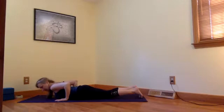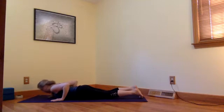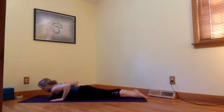Now keep your hands where they are. They're probably ideally positioned for this variation of Shalabhasana, or locust pose. Our hands are under the shoulders. Uncurl your toes. Maybe lift one leg and lengthen, and lift the other and lengthen.